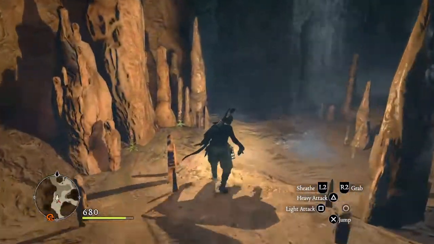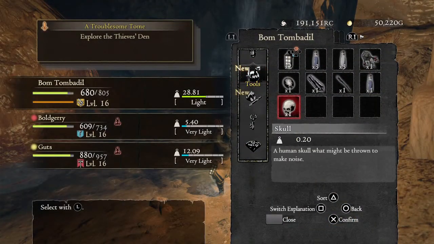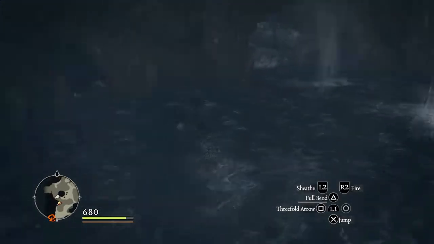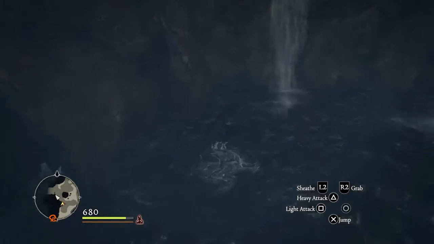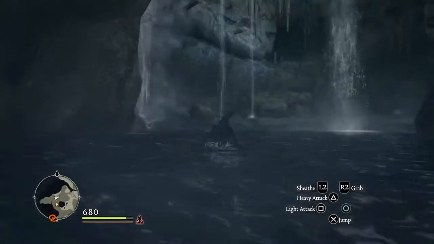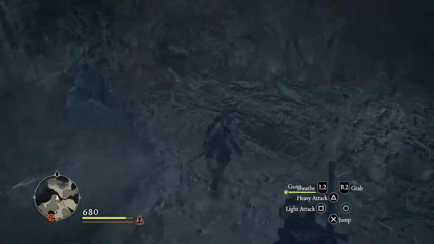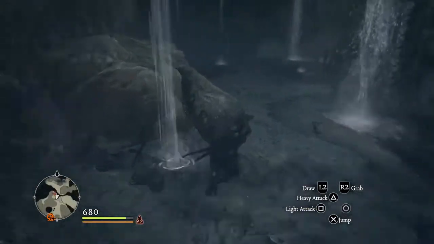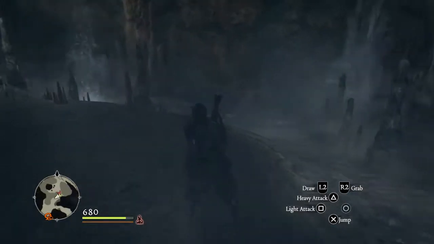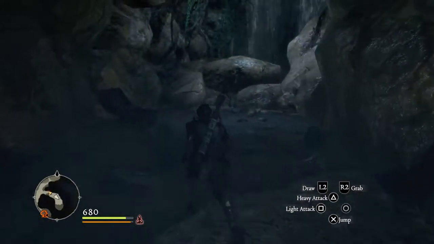So, let's get further into this cave system. I'm probably gonna get wet. Let's put out my lantern. I feel like... Okay, there's another mining station spot there. That's blocked off. Okay, I was just there.